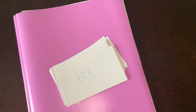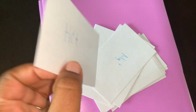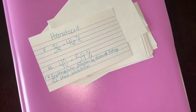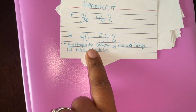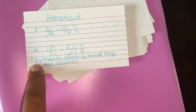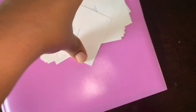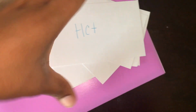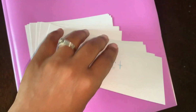Most of my note cards that I do are lab values that I need to know, and I put the name on the front, what it is, hematocrit. So I have the initials or the abbreviation, then I'll put the values on the back, and then I will put what takes place, depending on what unit we're talking about. But we're talking about urinary, so it'll just let me know something quick and short. So if I'm studying, okay, what are the lab values for this, and if it's low, what is the reason why it's low? So make it short. Don't overcrowd your brain. Sorry, I'm trying to make it look a little uniform, but don't overcrowd your brain trying to do it. Like I said, I do mostly this.